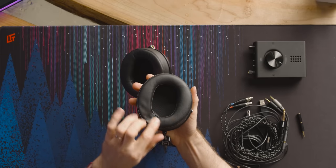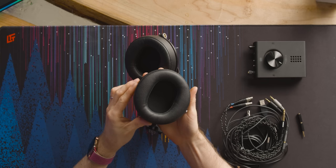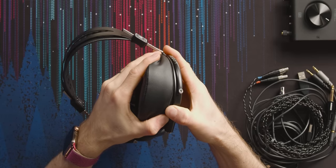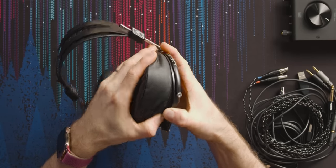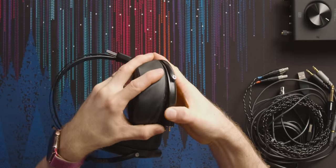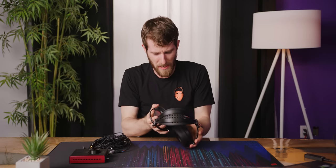That is a gigantic ear cup — such a large ear cutout that I don't touch it on any side. Curiously, unlike a lot of their headphones, they don't have a non-leather vegan option for the gaming SKU, but this feels so nice. You can really tell when an audio product is designed to be disposable versus when it's designed to be used for many, many years. These ear cups — wait, I don't think these are removable, strictly speaking.